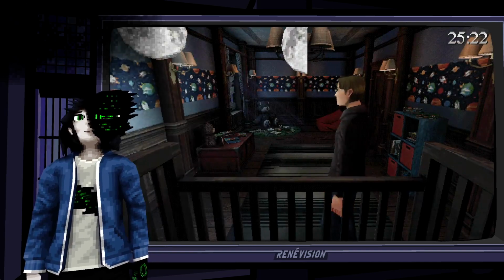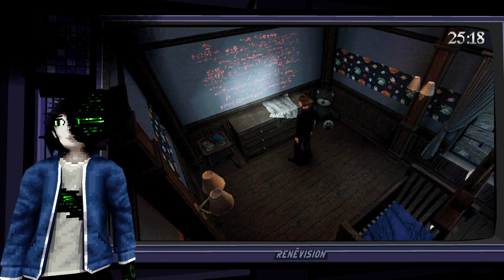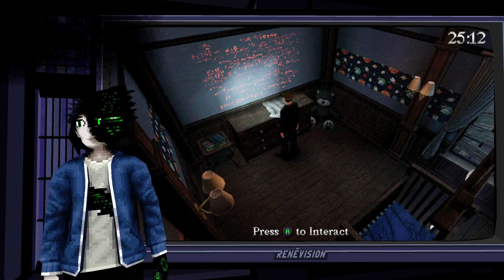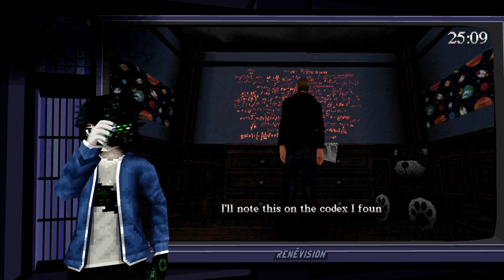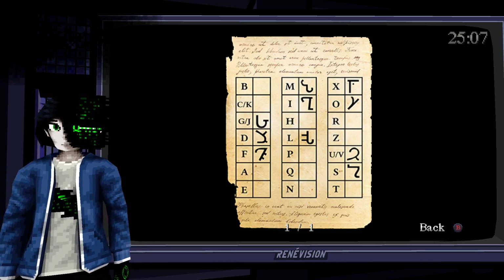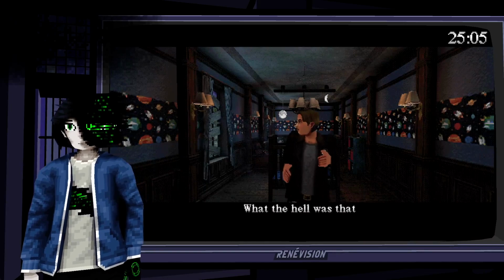Okay, let's go have a look. Oh, okay, that's a bit weird. Like the camera angle kind of made it look like we were up against the wall there, but we weren't. Okay, so now we're getting an idea. So I guess we need to keep collecting the letters until we've got enough to decode whatever's on the typewriter.